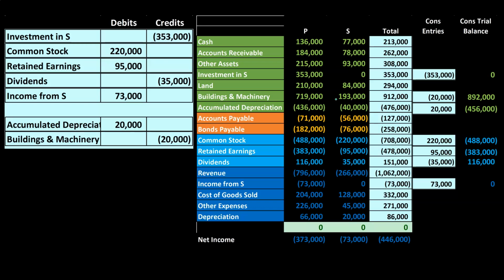So for S's books, in other words, we're trying to say as of the point of consolidation, as of the beginning of the year, we're not going to have an accumulated depreciation account. We're just going to record the item on the books at the net value, which is lower by 20,000, instead of having the amount on the books minus the 20,000. Then we're going to depreciate from that point forward. So it's kind of like at the point of consolidation, a purchase took place at that point in time, right? So it's on the books now with no accumulated depreciation, but at kind of like the purchase price at that point, and then we're going to depreciate it going forward.